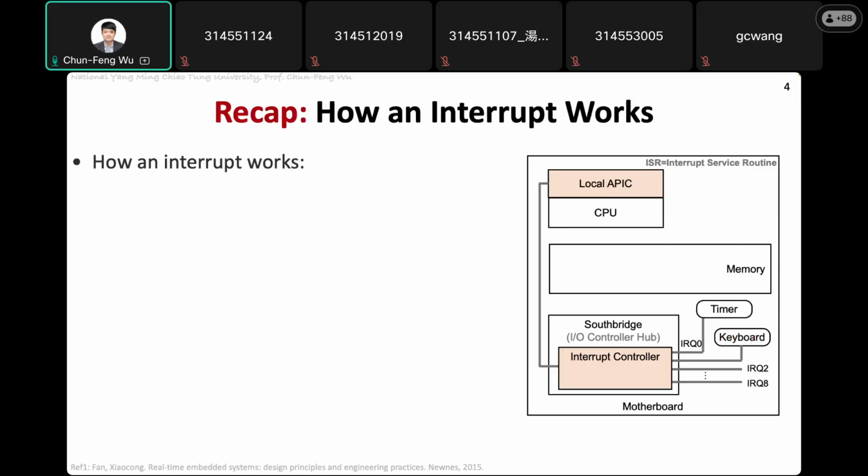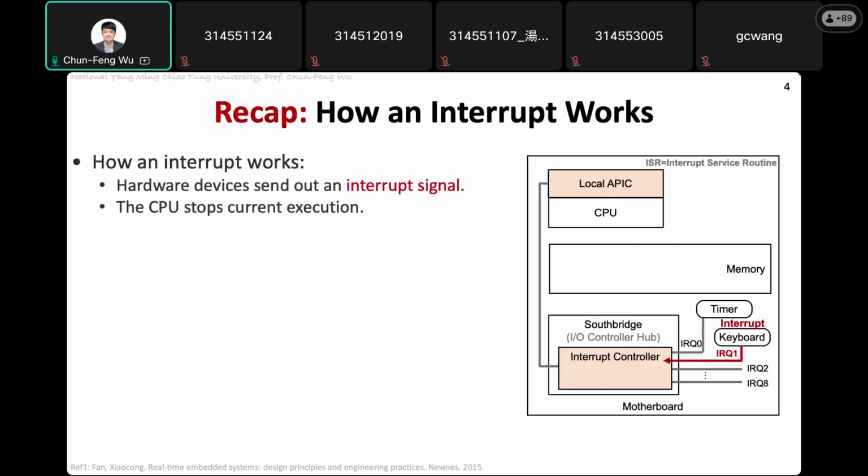So how does an interrupt work? How does a device send out interrupt signals? In this example, the keyboard is connected to the interrupt controller by IRQ1. Then IRQ1 will first be translated to an interrupt number. The interrupt controller does this translation by checking the interrupt vector table.